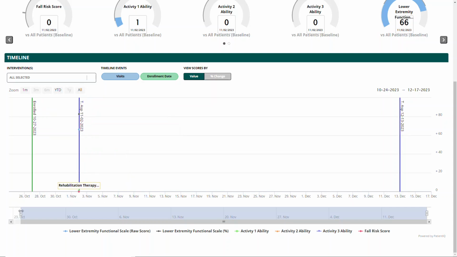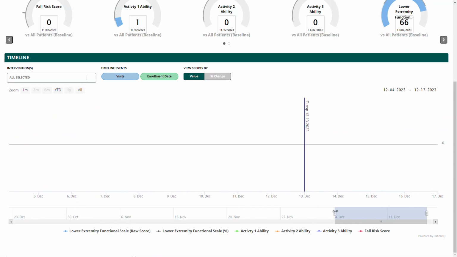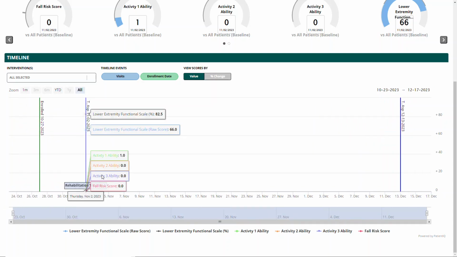And if that's the case, you can always slide this such that you're not looking across all of history, just for a select time frame that is more relevant. You can see more meaningful changes, especially if I had filled out the outcome measures at multiple time points.